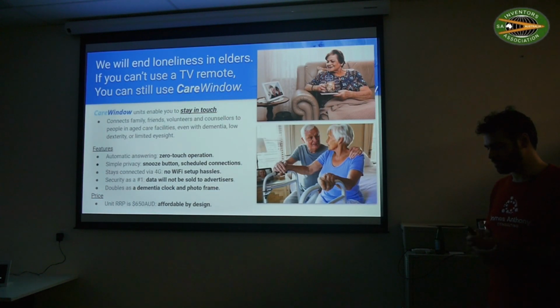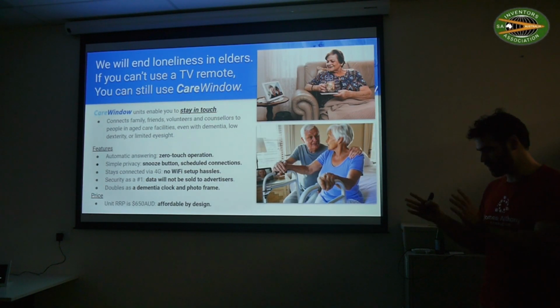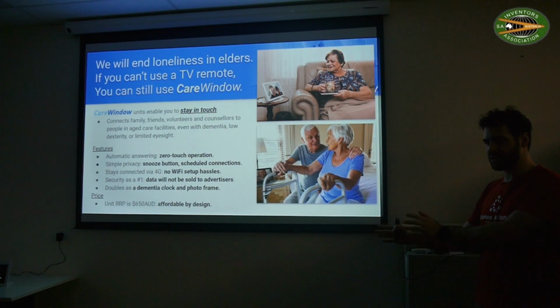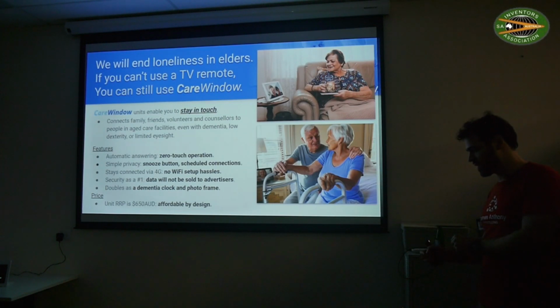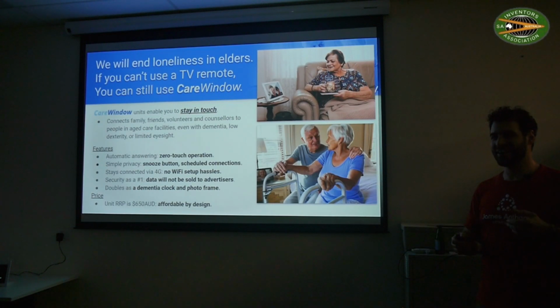My biggest dream for CareWindow is that it gets accepted to the point where there's a CareWindow sitting in the loved one's aged care room, there's a CareWindow sitting at home, and the mum and her kids at home can hear Nan's TV in aged care, and Nan that's sitting in aged care can hear mum telling off the kids at home. It creates these two rooms in a really connected way, creates this passive connection that means it's like they're in the same place. So if somebody needs to leave home to go into aged care, well, it's like they're still in the household.